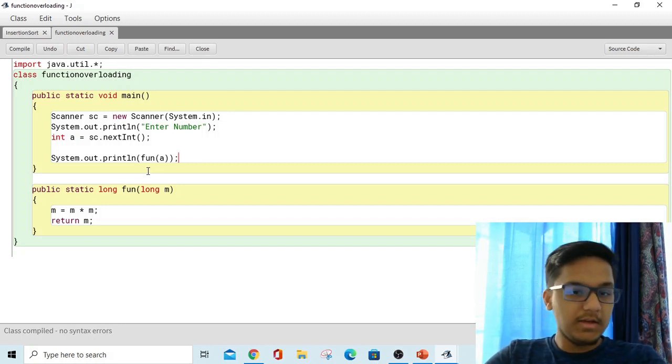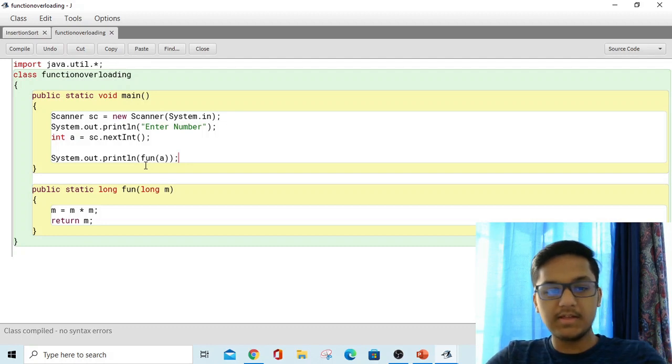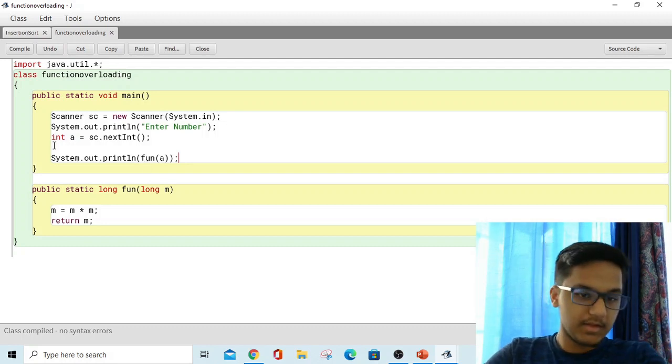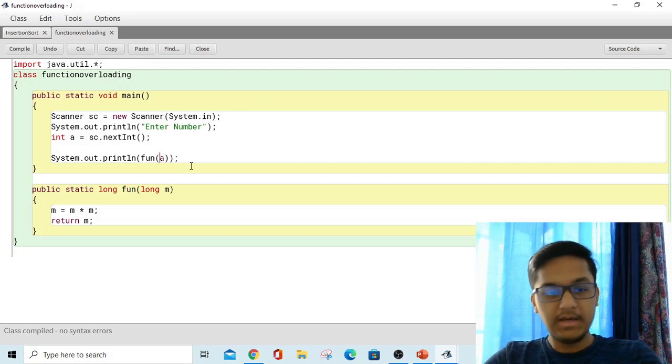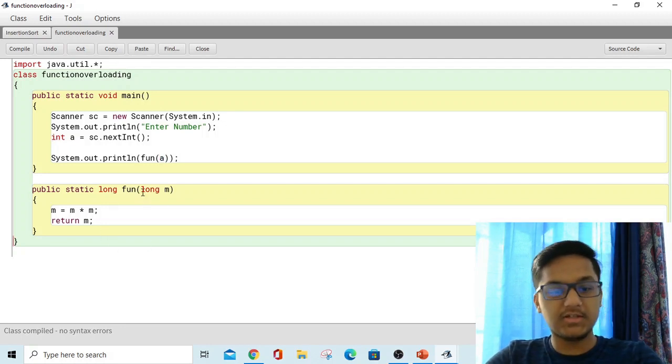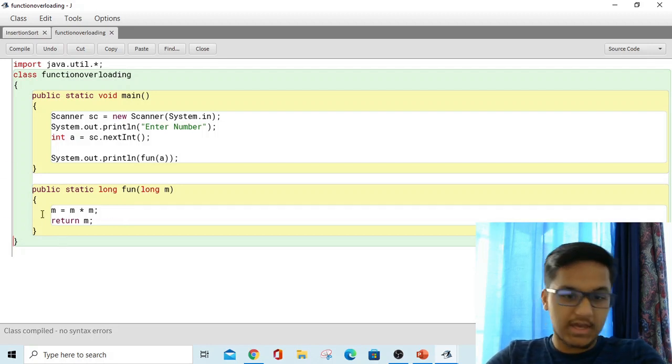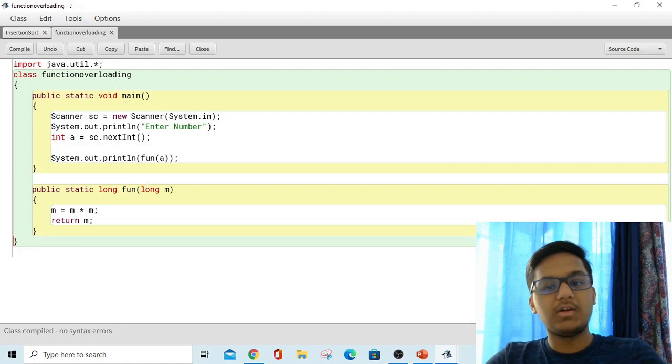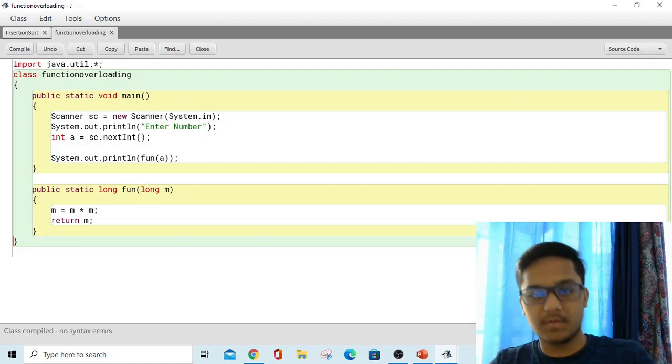So now we need to know that in function overloading, there is implicit type conversion as well. Over here, this is an integer a, and I'm calling the function fun a. And you can see the compiler isn't throwing an error when I compile it. Why? Because if no particular match is found, since it calls the function a, it checks if there's a function fun which has only an integer parameter, and no, there's none. So then it tries implicit type conversion.